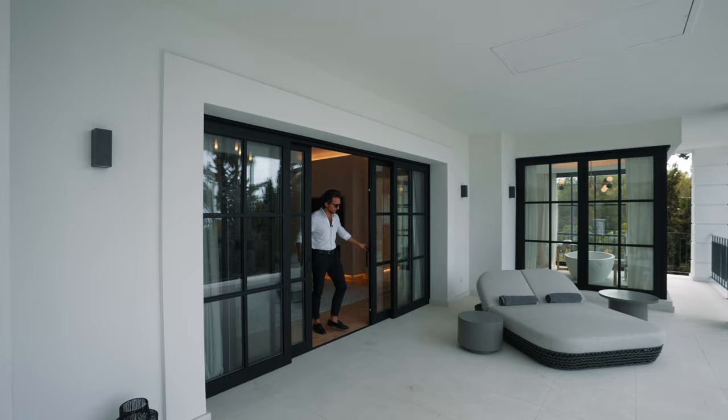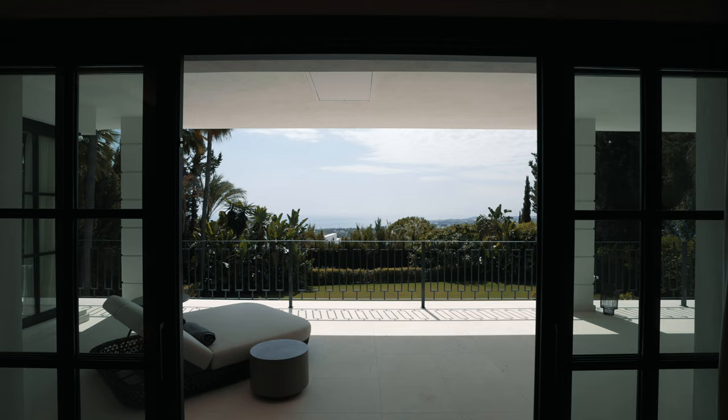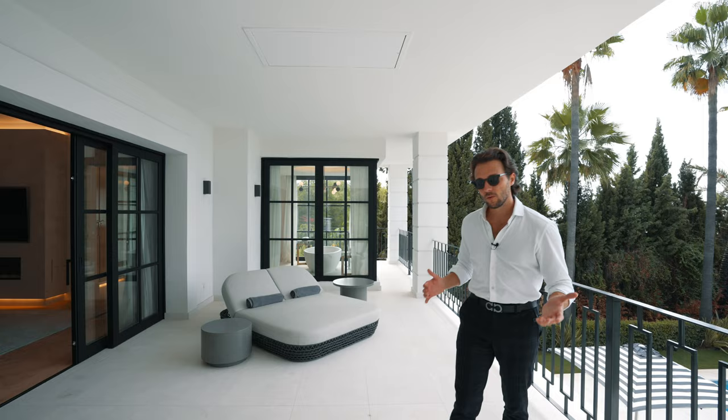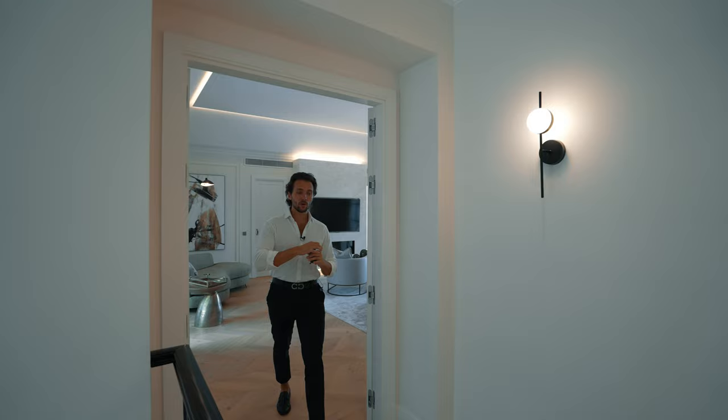This terrace is shared by the main bedroom and bedroom number four. From here you get a beautiful vista to the sea — you can see Puerto Banús, Africa, and Gibraltar, though today is a little misty. You can also see your own swimming pool and garden area, of which you have 1,500 square meters. Let's sum up this floor by looking at the last bedroom and then the golden nugget — the surprise in the basement.